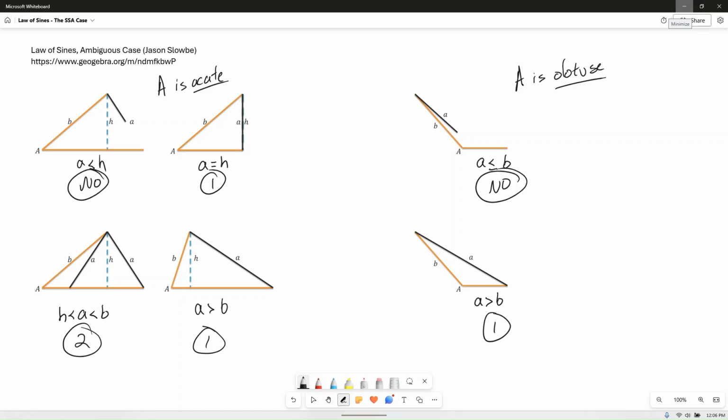And so we can hopefully know, do we have a triangle that exists? If not, we're done. Right? That's it. It's possible, whether acute or obtuse, to have a triangle that doesn't fit the information we're given. If it's obtuse, you could have at most one triangle that works. If the angle that we're given is acute, then we could have one triangle. We could also have two triangles. And if we have two, we need to find or work with both of them. Okay. All right, so we'll look at some examples in some of the next videos here.